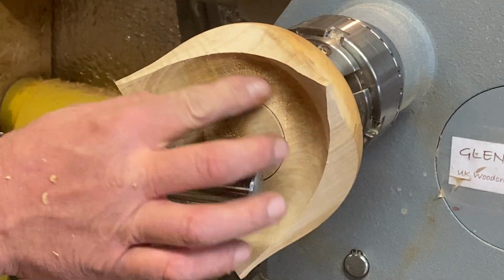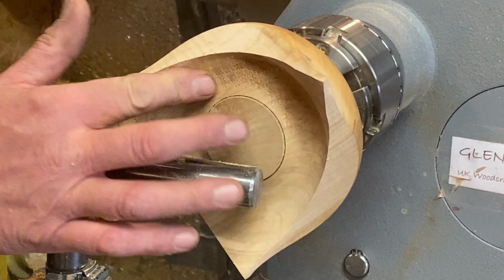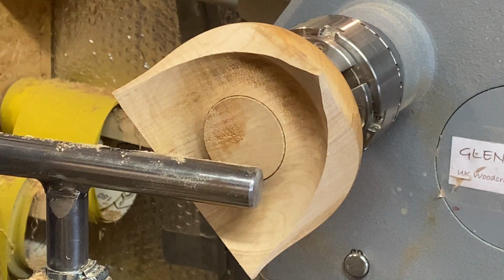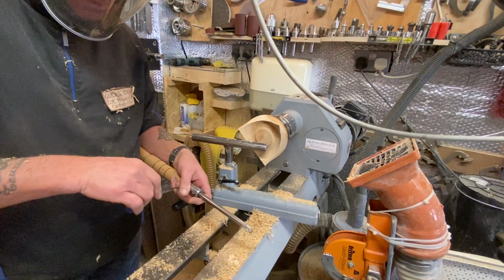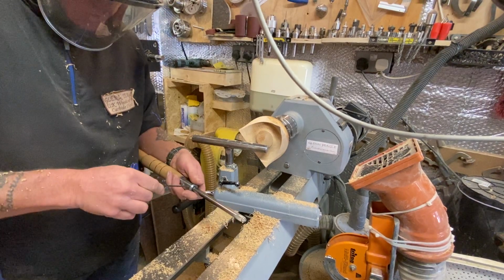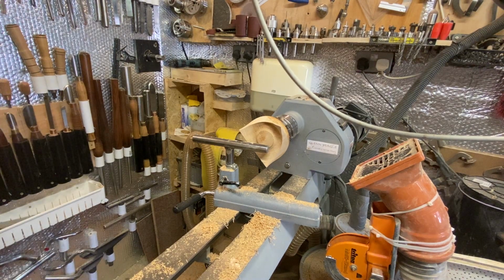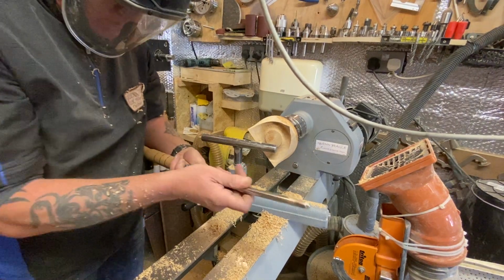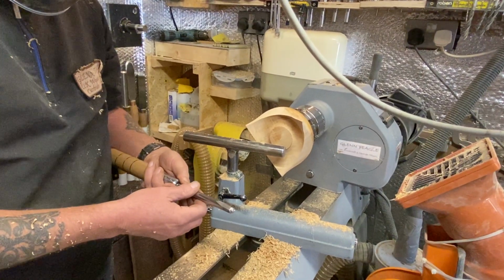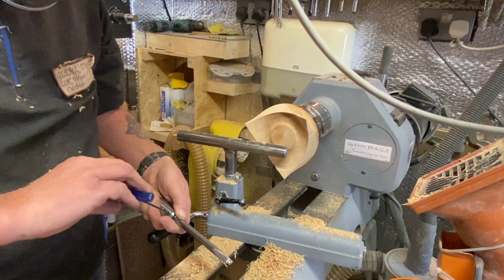Right, so what I want to do is go, yeah, I'm getting a bit of a tear out there. You know, I think what I'm going to do there, I'm going to make a quick change. I'm going to take my AU out, and I'm now actually going to change over to a 9mm negative rake. Okay, because I've got a feeling the negative rake might just clean that up.